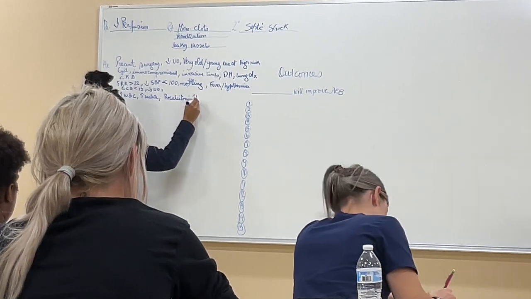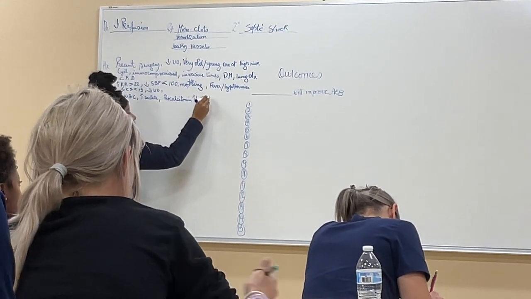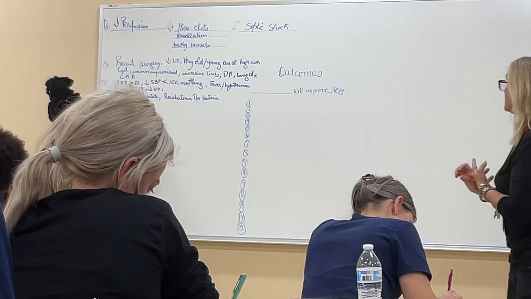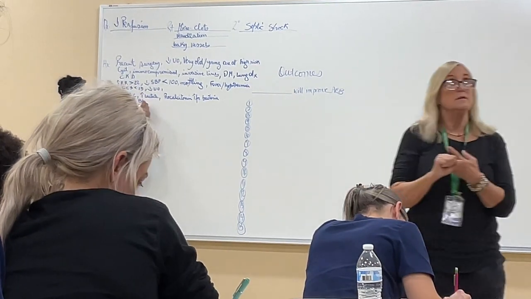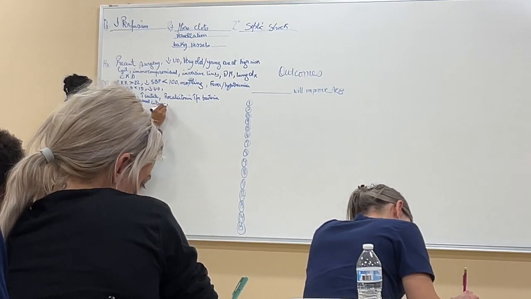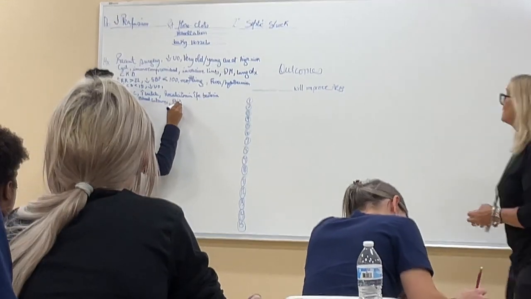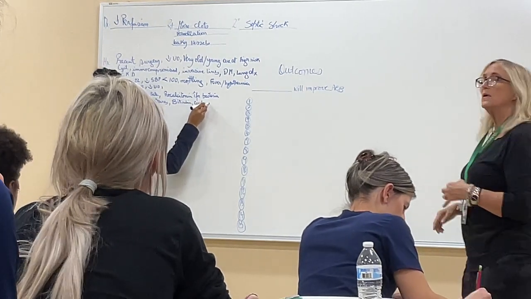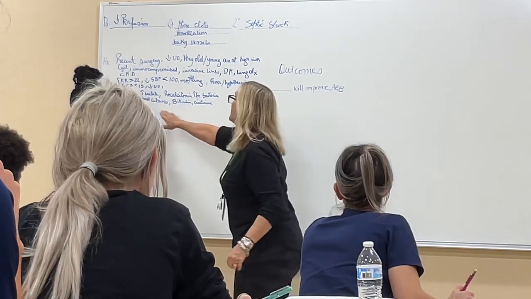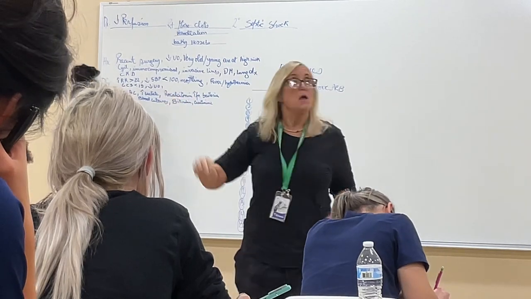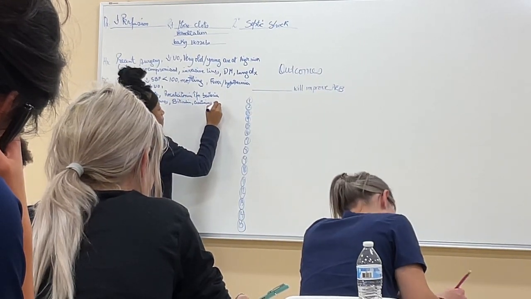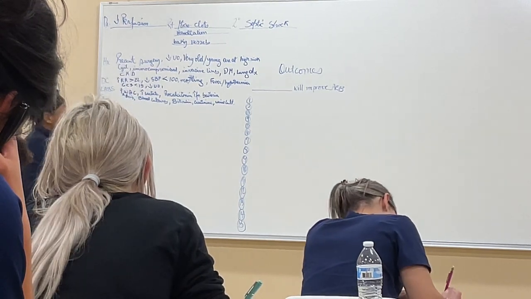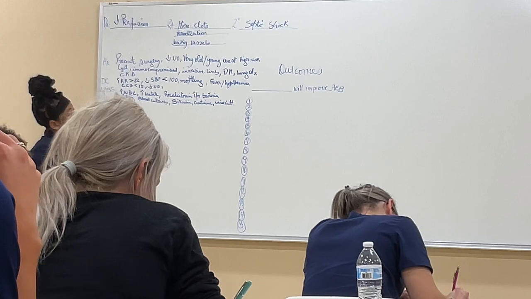So what labs do we want to draw? Blood cultures, two sets from two different sites. ABGs. Bilirubin. WBCs. Bilirubin and creatinine. In and out cath. For our labs, you want a sterile specimen. Under treatment, we're going to hold off on that, but right now we're talking about what labs we're going to draw. You're talking about a urine? Yeah, okay, we can do a urine. So source control: we want to do a urine culture if we're thinking it's from the urinary tract. If they're coughing up green, we would collect a sputum specimen.